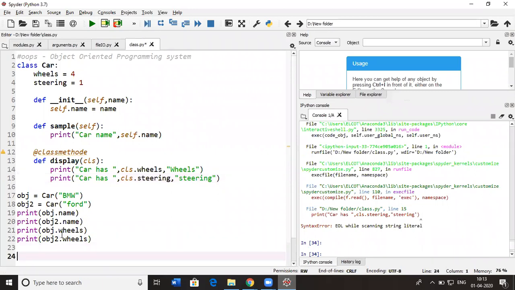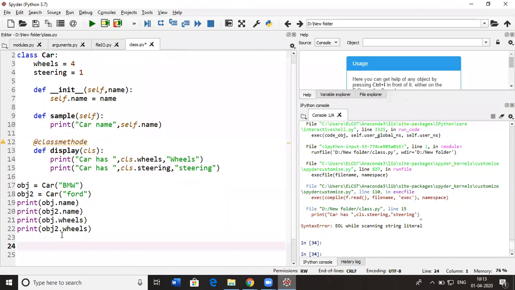You need to call the function. The class method you can call using the class name itself, like Car.display.